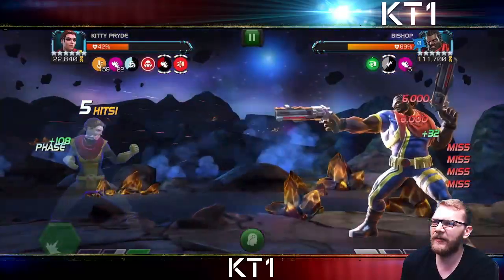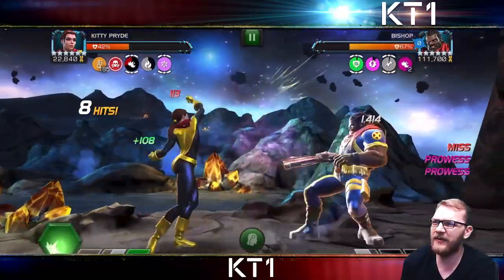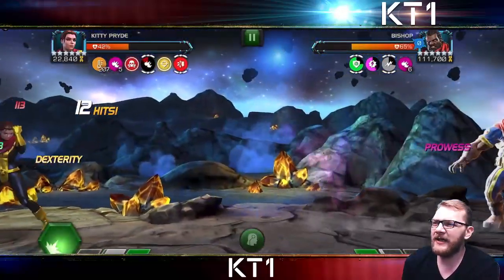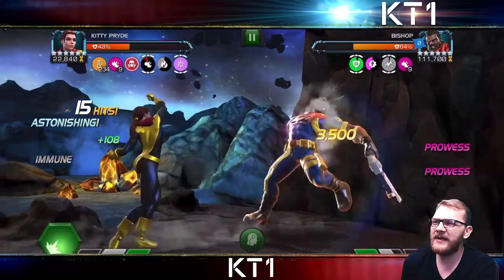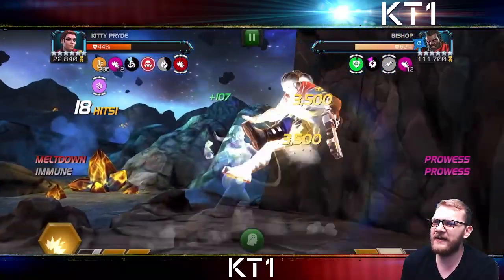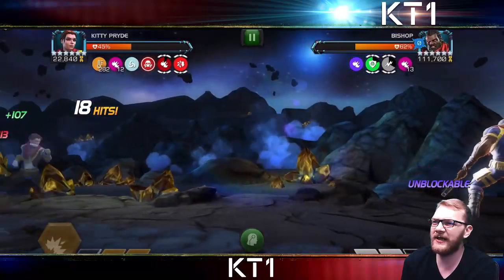Now he throws his level 1 again, which I didn't necessarily want to, but I don't mind too much either. And we're just getting our prowess potency increased. And we're using that phase to completely safely phase through Bishop's special attacks.